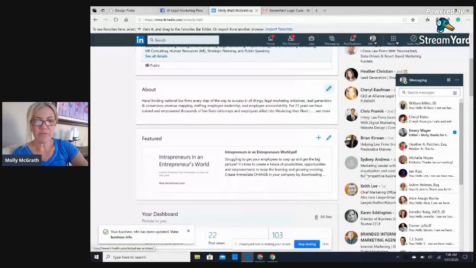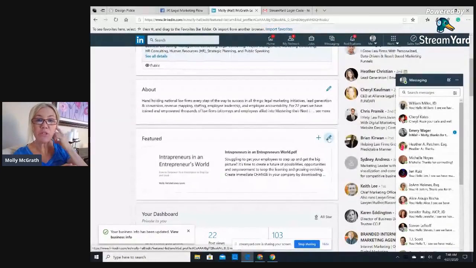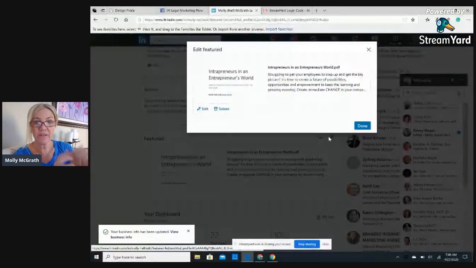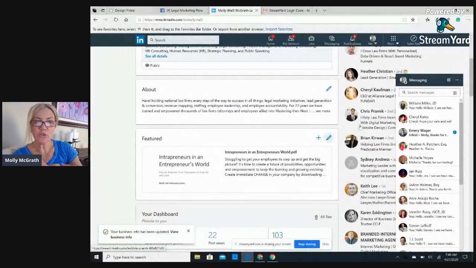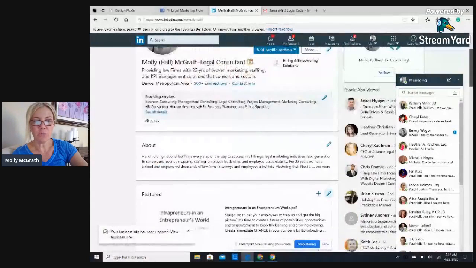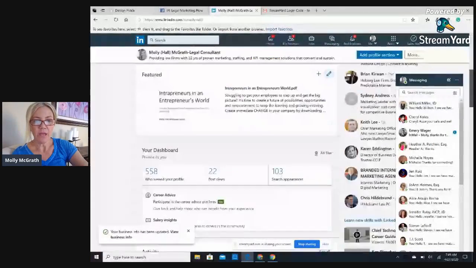And then you have some featured pieces here too, where you can put different documents. You could put your downloadable brochures here that people want to get. I send them to my website to get this. I don't use the feature too much anymore. This is kind of an old school piece, and I'm going to show you how I do use articles more than I use features, and why.